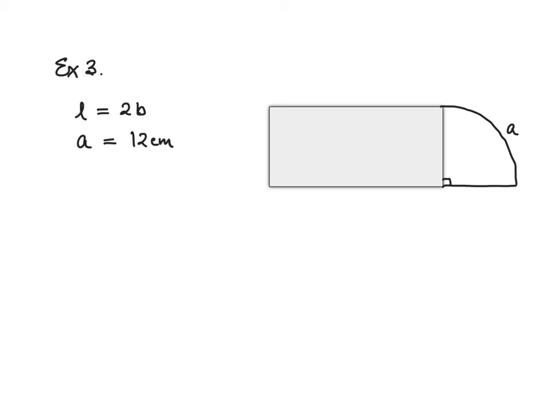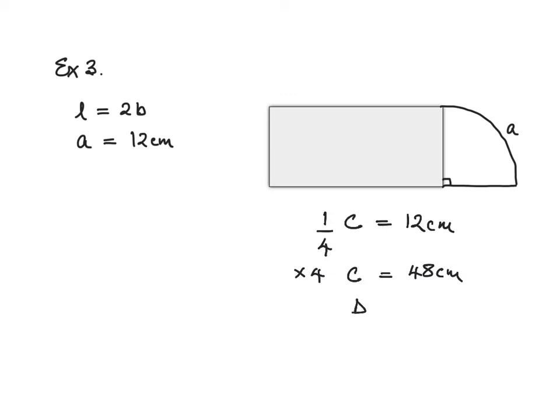So we have a rectangle here with 1/4 of a circle stuck on at the end. We know that the length of the curved part of the shape is 12 centimeters. Now, that's 1/4 of the circumference, so what we could say is that 1/4 of the circumference equals 12 centimeters. And it might be a wee bit easier then to say that the circumference is 4 times 12, which is 48 centimeters. If we have the circumference, we can get the diameter.